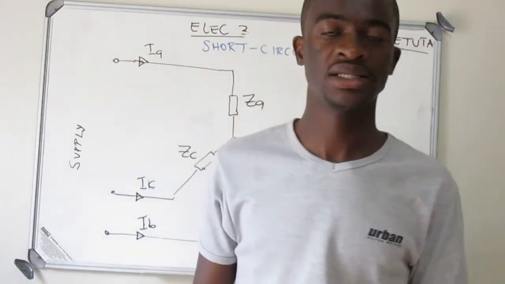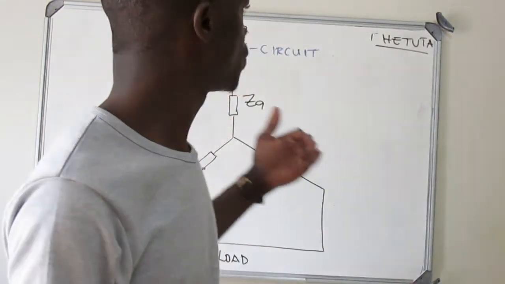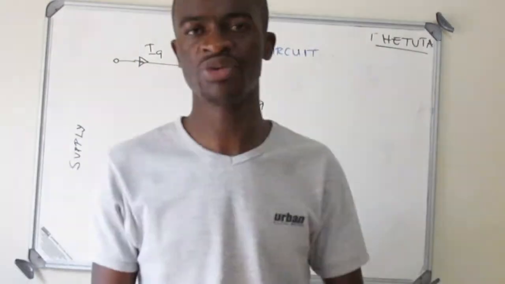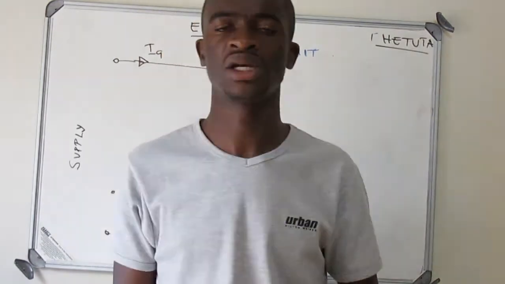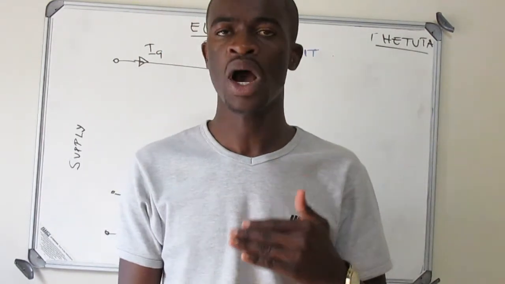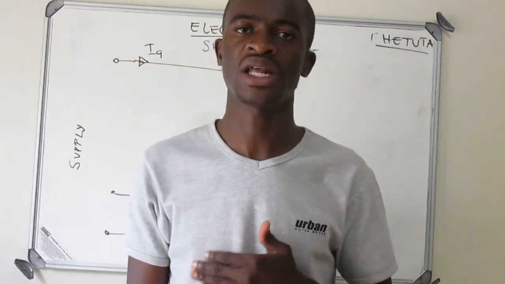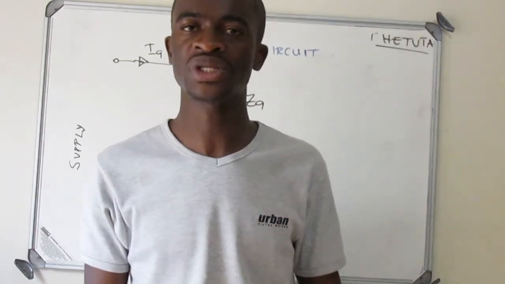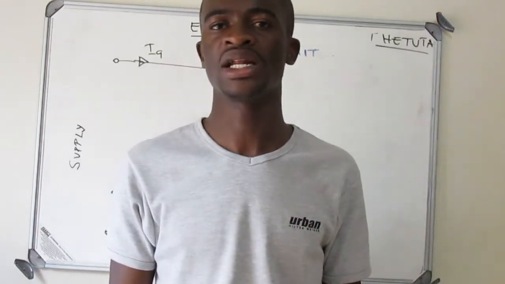Apart from that, we explained already how to deal with a delta load, because we said we have two types of configuration. We have a delta and a star load. But so far I've explained in the previous video how to do the calculation with a delta load, and you should be already mastering how to do those calculations when it comes to a delta load.